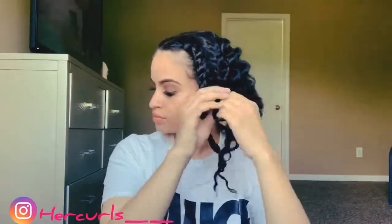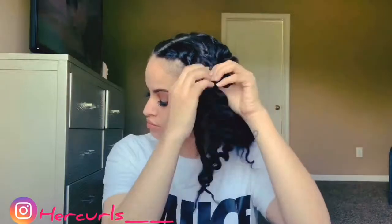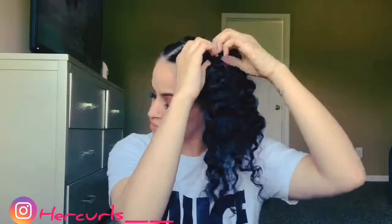And then the next day, I know some people like to put oil on their hands when they're taking the twist out. But I didn't do that because I didn't want my hair to be super oily, and I don't like a lot of oils and stuff in my hair because then my hair gets greasy and then my face starts breaking out. So I really didn't put any oil in there.